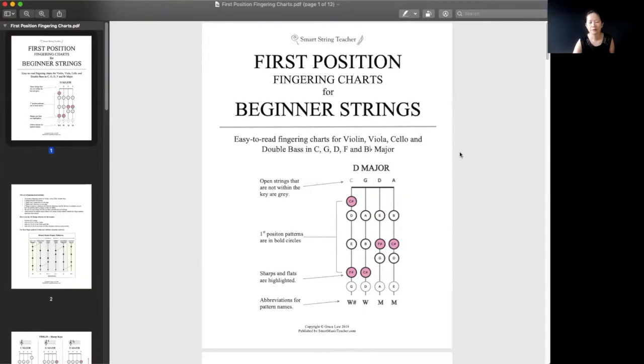So on the cover, there's a bit of a legend to show you what the features are. There's the names of the strings, and if the string is not in the key, then it is faded out. The bold circles show all the first position notes. And then I also include the fourth note for reference, especially for the upper strings. Below are abbreviations for my pattern names. If you want to look into how to use finger patterns, you can find that on my blog. And I've also linked to it in the product description.